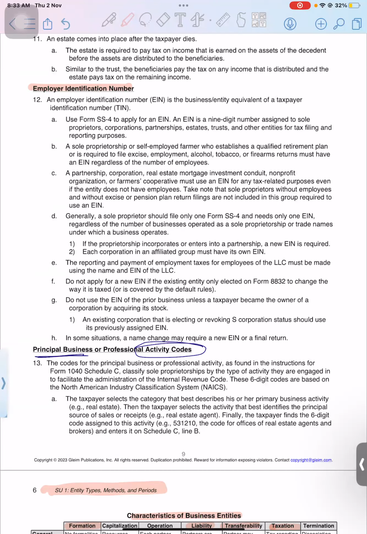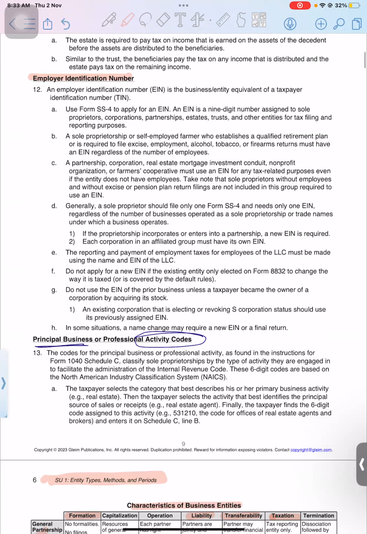So what is the procedure to obtain an EIN? And second is who needs to obtain the EIN. These two things you have to remember. First, you need to file an SS4. You need to apply through form SS4 to get an EIN. This form can be filed online or through a registered agent in the US. So even if you are staying in India, you can apply for an EIN on behalf of your client from here. Or if you're staying in the US, you can directly apply for an EIN by filing form SS4.